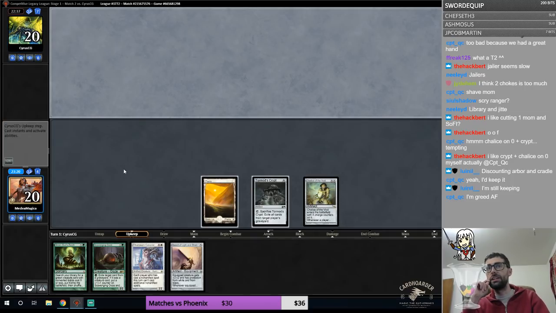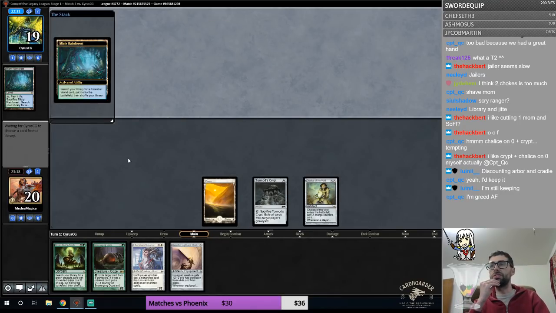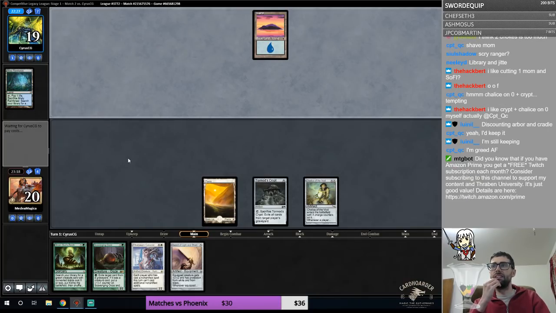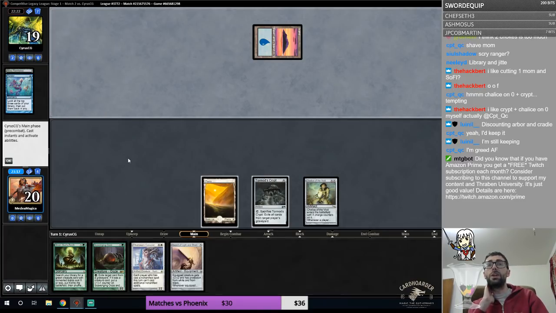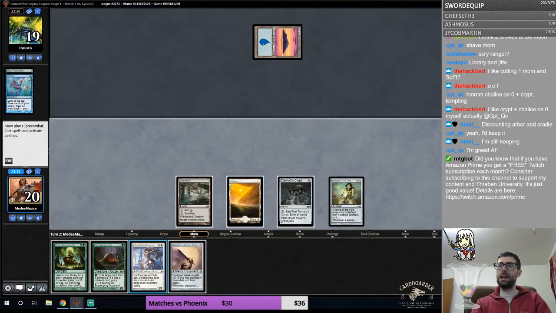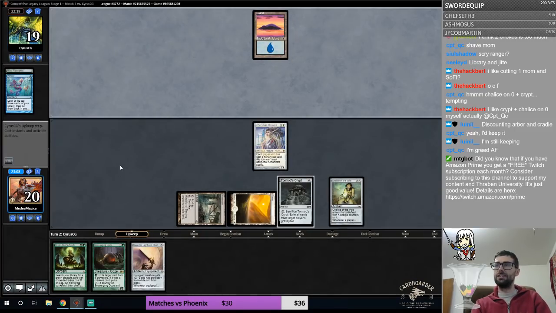The kind of unfortunate thing here is that a Thoughtseize will take the Canonist, and it makes the cards that I can play off a top deck a little bit worse. But I think that's okay. Yeah, I think the keep is fine. It's a keep with real risk. But if you're a master, there is no risk involved. Luckily, I am a master.